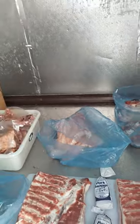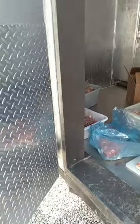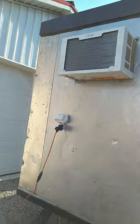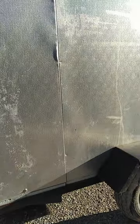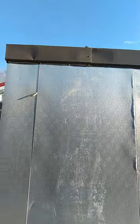And then we sent a tote of it home with Joe for coming and helping us. But this is a refrigeration trailer. We're getting ready to build one of these. This is from Amish friends of mine. It's run by an air conditioner, and it keeps everything at 34 degrees.